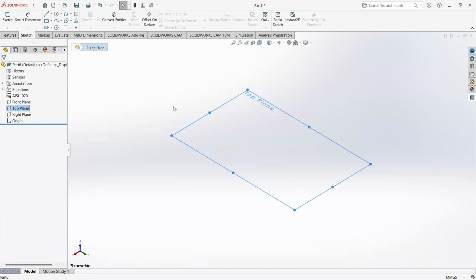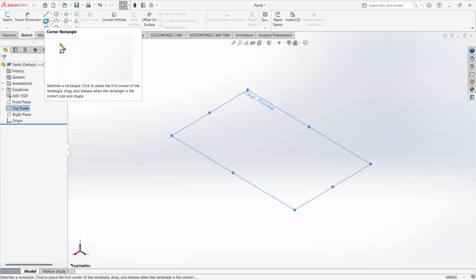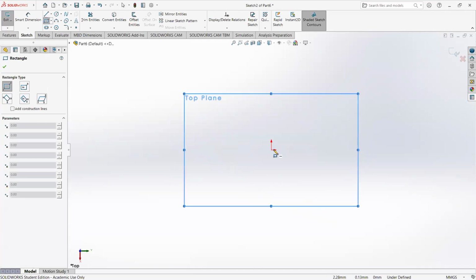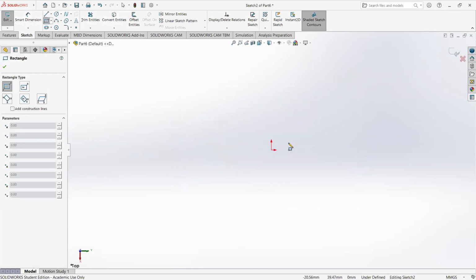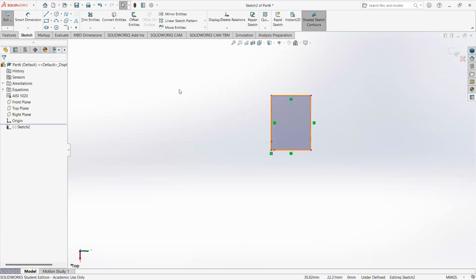Then on my top plane, rather than do a triangle, I'm going to do a square extrusion, and they will usually say in the problem statements that I had anyway, that it doesn't really matter where you put this origin. And that's true. There are some cases where you will want to pay attention to where this lands when you're creating the parts, because it will make more sense in some places rather than others when it comes time to dimension. But other than that, it's truly arbitrary. So I'm going to go ahead and create a square, and I'm going to do a square part rather than a triangular part, or rectangles, I should say.